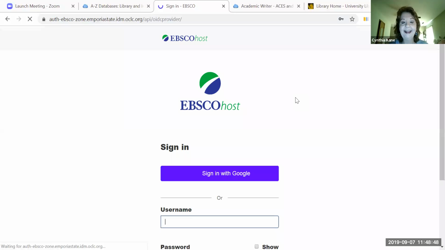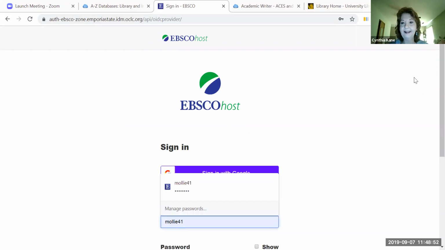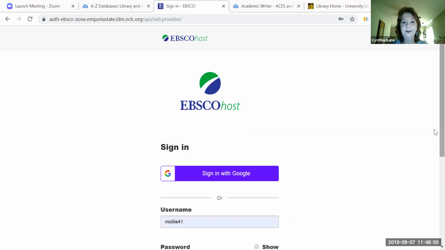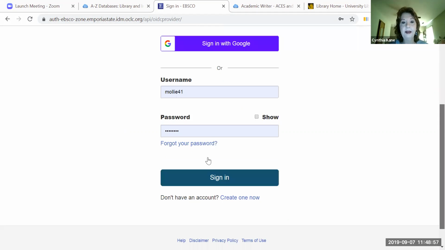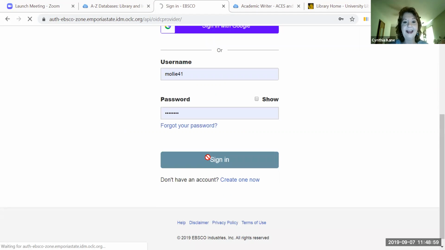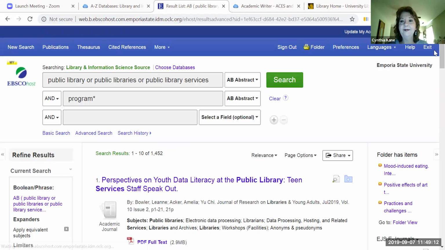And I really like this part because this just saves an incredible amount of time. I'm going to sign in again, and let that do its thing. So having an EBSCOhost account is an incredible time saver because now I can go through these articles.